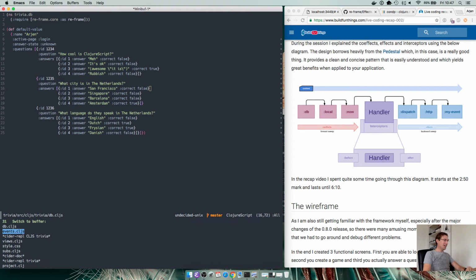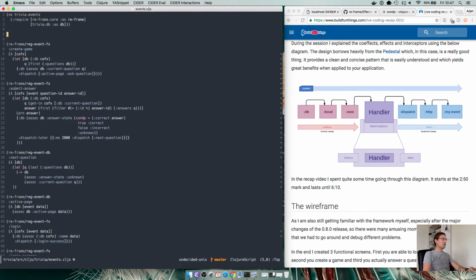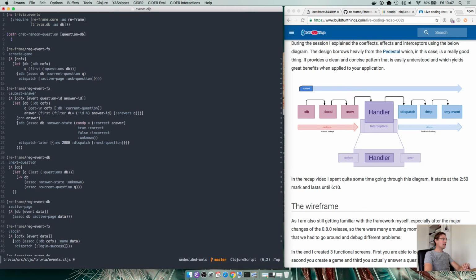So in event stuff, let's create a real quick function, grab random question, and it will have a question db as a result. Now we need to create a random number. So would random 10 work? No.